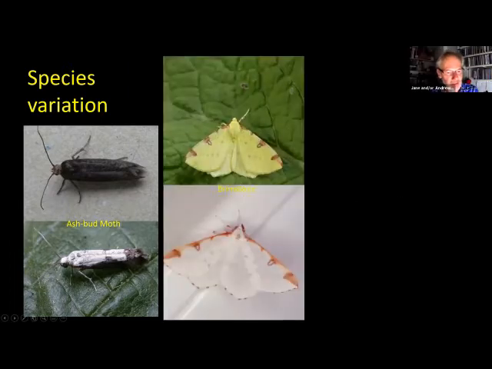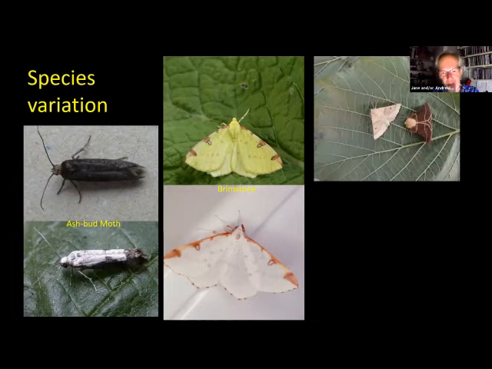And then we have things like the brimstone. The common form is the yellow form at the top, but very, very rarely, once in my lifetime of catching moths over 30 years, you get a kind of, well, it's not albino because it's got colour on it, but you get a white version of it. It's the only one I've ever caught, and unfortunately photographed against a white background, which is not brilliant. But it's interesting, the variation that can occur.